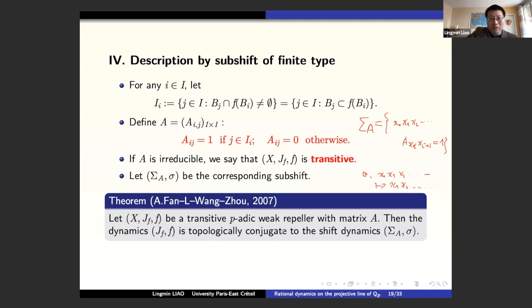So the theorem says that this kind of expanding system is, in fact, the same thing. We call it topologically conjugate. That means you have a system F, then you have a commutative diagram with the shift, and you have an H here, the conjugacy. Then all the dynamics is the same as this dynamics. So that means I describe my p-adic dynamics by using symbolic dynamics.